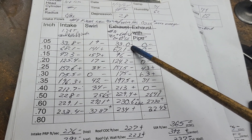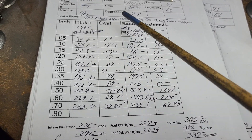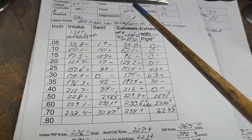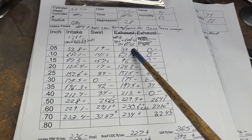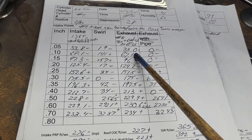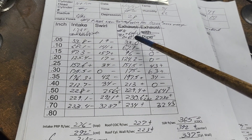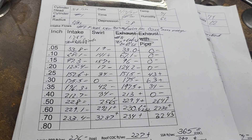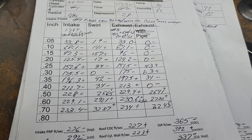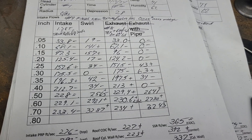Interesting what happened with our flows. This is what we had before that you guys just saw — that was seven, this is eight. The only thing I did is I changed that, put a little bit of a radius with my old beat-up double cut burr, so it is a rough texture. It's an important point to make — a lot of guys like to polish it just before it goes into the valve job, other guys like a burr there.